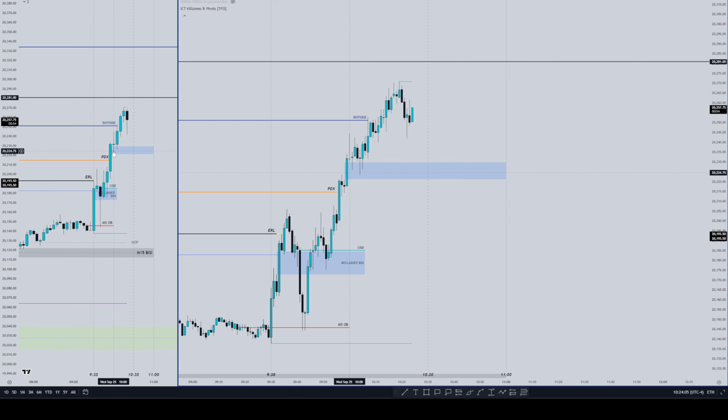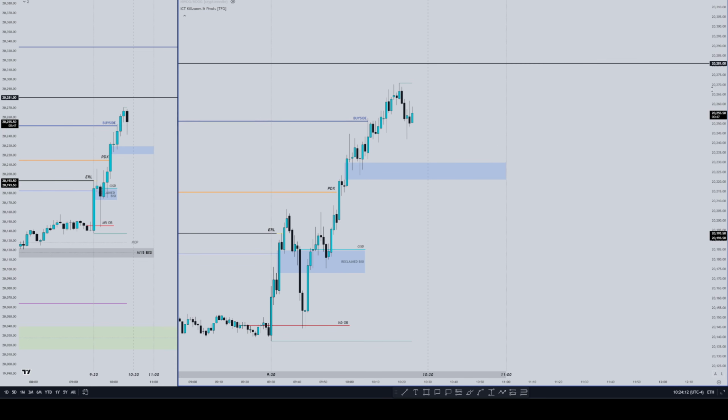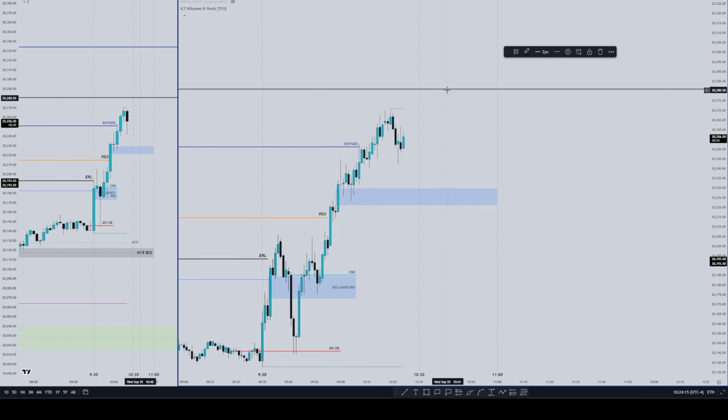So we do have this 5-minute gap as well, layered on top of the PDX. But remember, this is not any buy side. This is just consequent encroachment of a wick. This would be the short-term draw, I guess. But you're looking at time of day now, 10:30 to create the high. If we form a high in here at 10:30, I would say that's all that's needed. If we form it at 10:40, that's all that's needed. So if we sweep this right at 10:30, that'd be fine. If we continue to expand, you just wait for time of day.